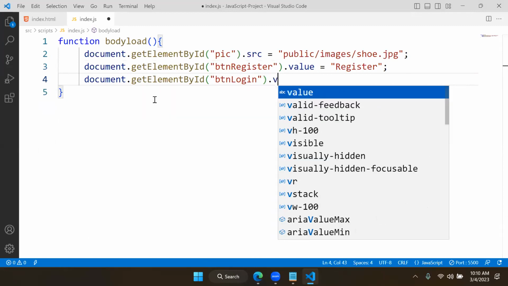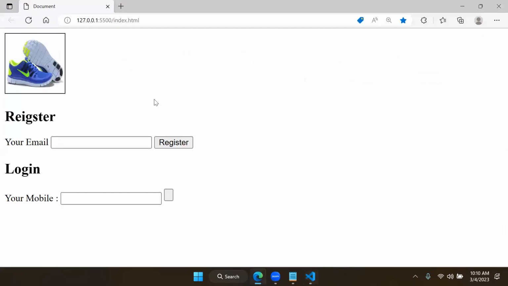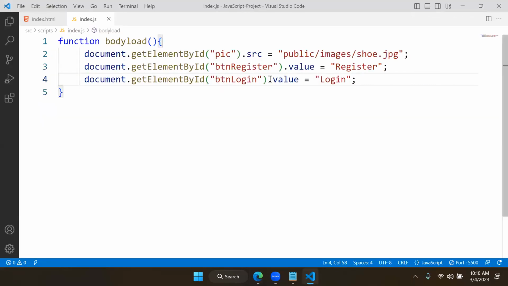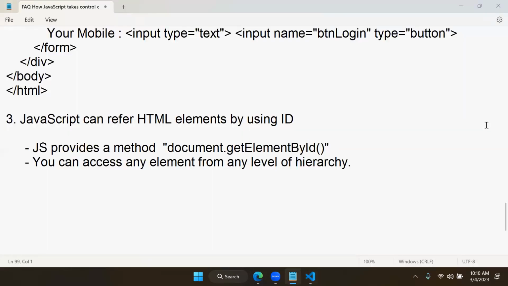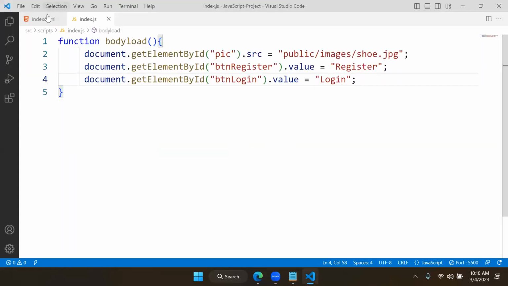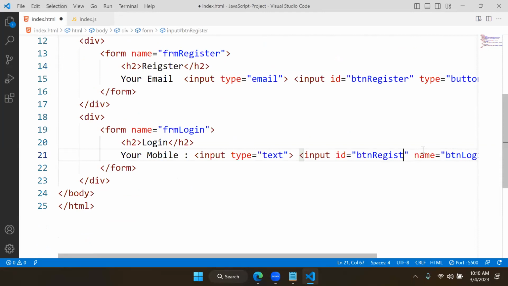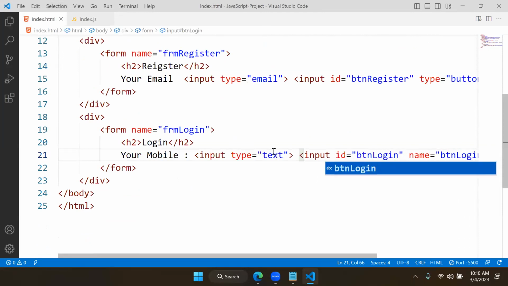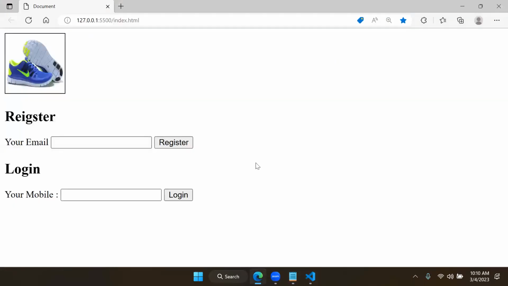So login dot value is equal to login. And you can see login is also there. BTN login. Where is it? ID not given. Let's check that. Yeah, for this also I gave register only. BTN login. And you can see now it is going to handle that login also.